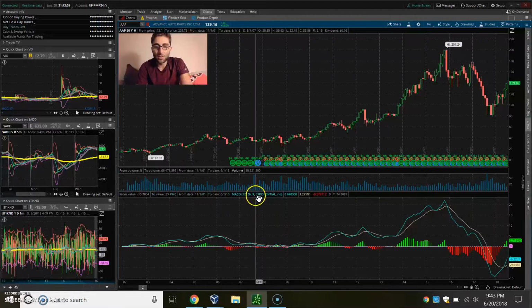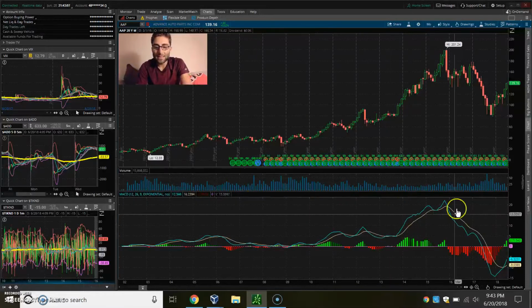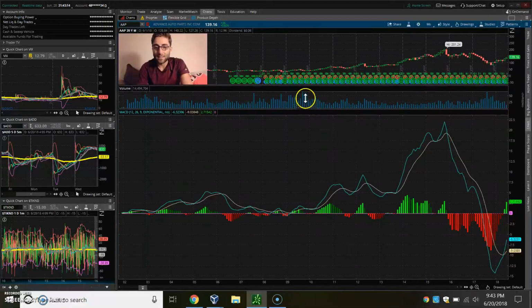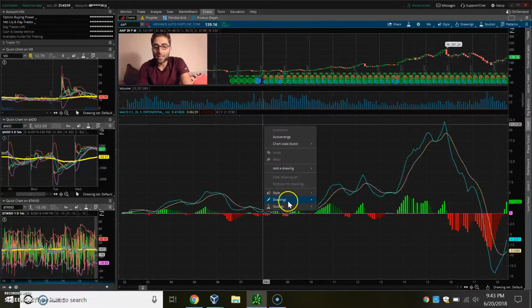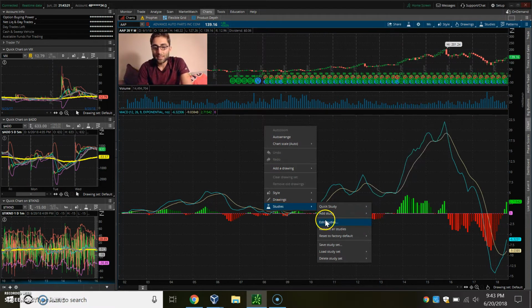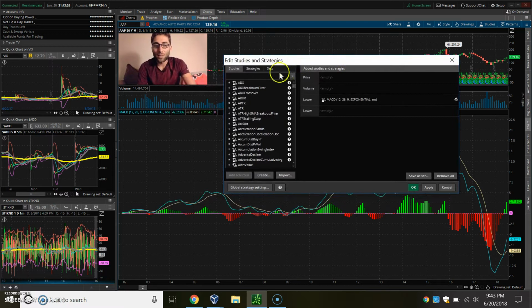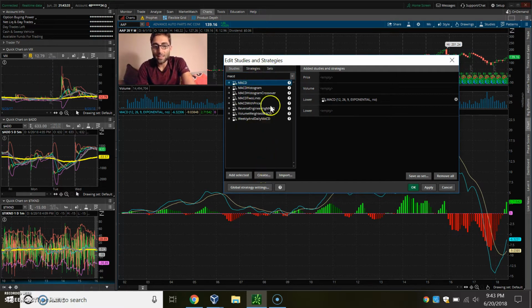So I'm going to show you how to change the MACD indicator. I don't want to start from scratch, I'm going to change something I know. So what I'm going to do now is make the indicator full screen. And what you do is you right click, head to your drawings or studies, and you're going to edit the studies. And I'm going to type in the MACD, and when I get to the study you want to change or check out, you just check it out.